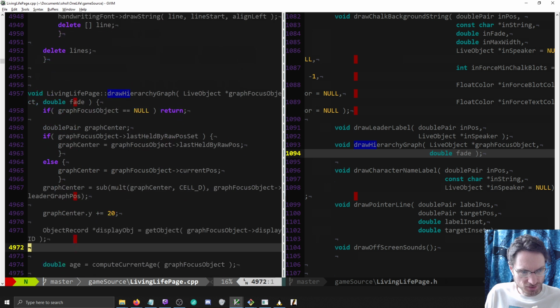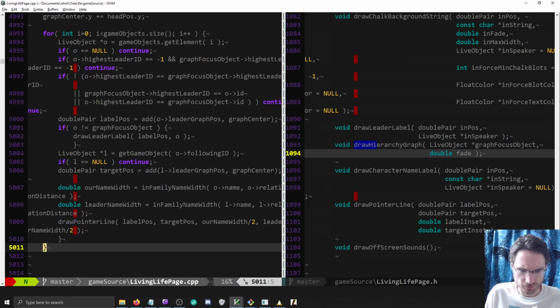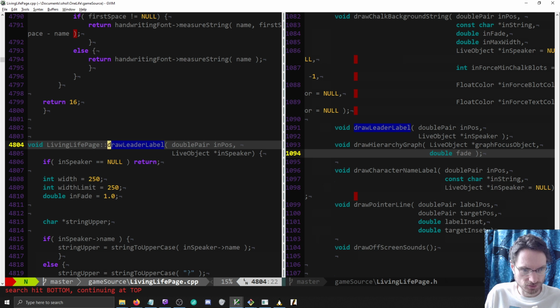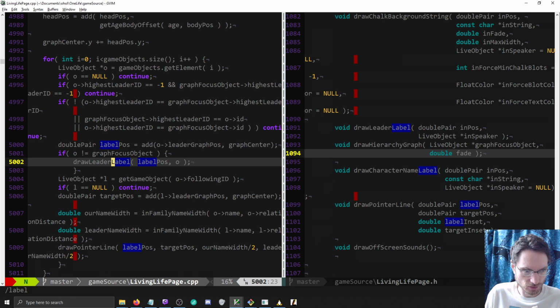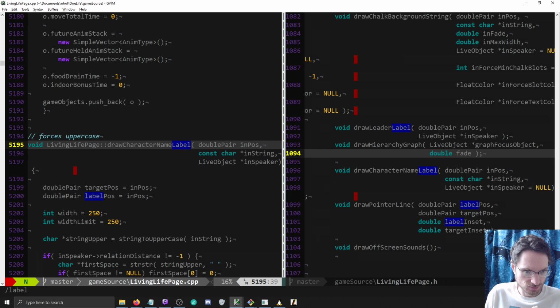All right, I think text has the ability to fade. That's going to be one of the main things. But draw leader label does not have that argument. Do some of the other label things have that argument? Composite string character name label. No, I never fitted that one either.